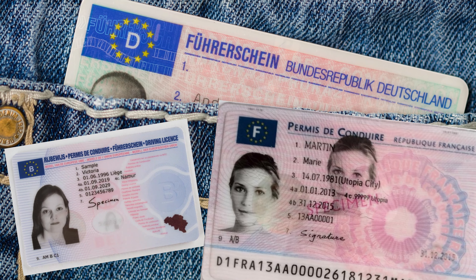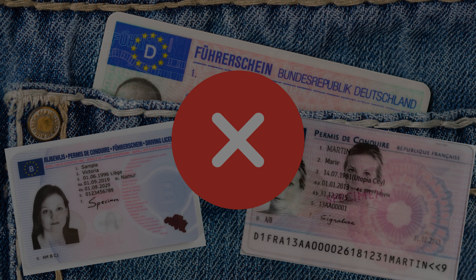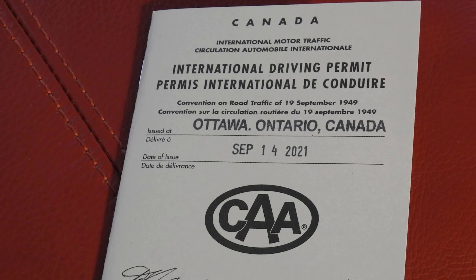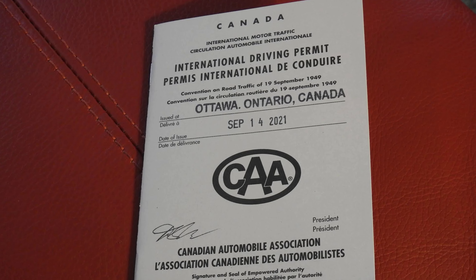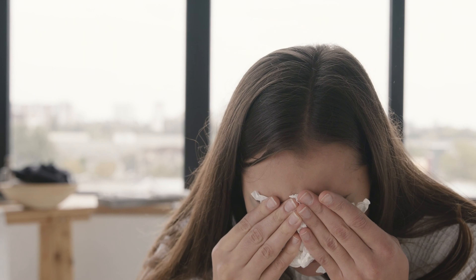The Japanese law is pretty clear: you cannot use your national driving license to drive a vehicle on the national territory of Japan. You will at least need to carry an IDP, or International Driving Permit. However, if you're watching this video, chances are high that you are part of the lucky few that cannot drive a car in Japan even with an IDP.